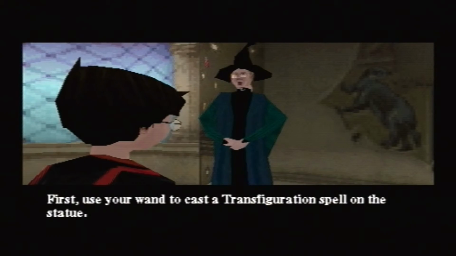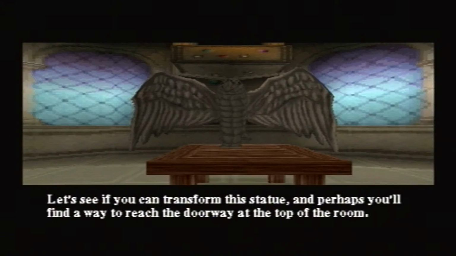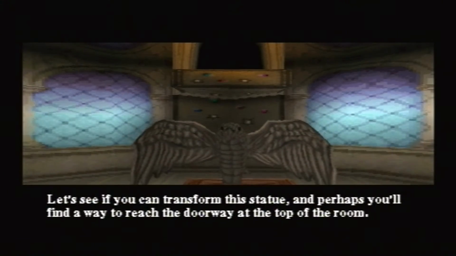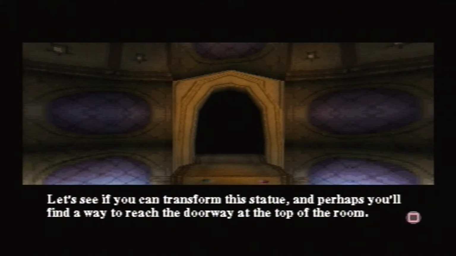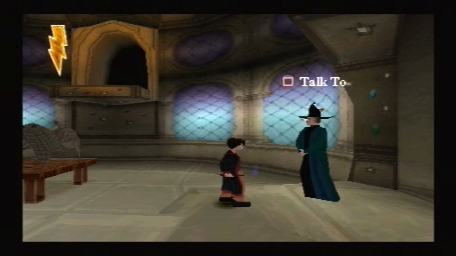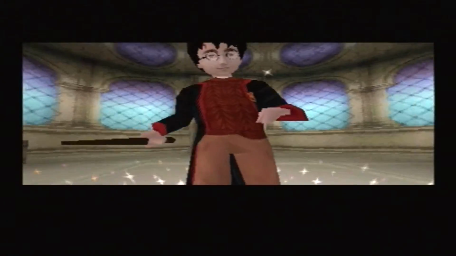Welcome, Harry. First, use your wand to cast a transfiguration spell on the statue. Now, hit your symbol button at the right time in order to transfigure the statue into its new shape. Let's see if you can transform this statue, and perhaps you'll find a way to reach the doorway at the top of the room. Avifors!